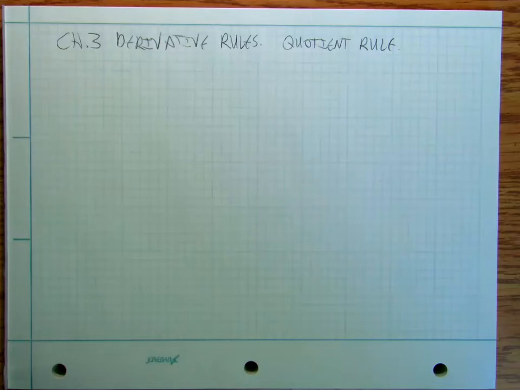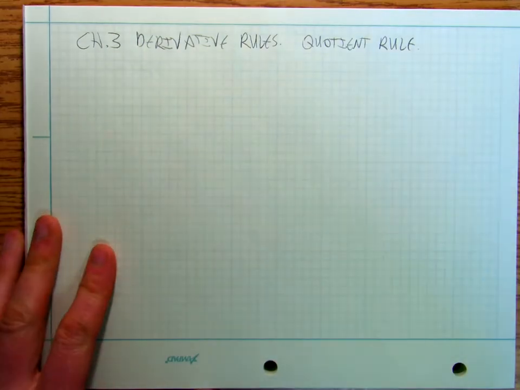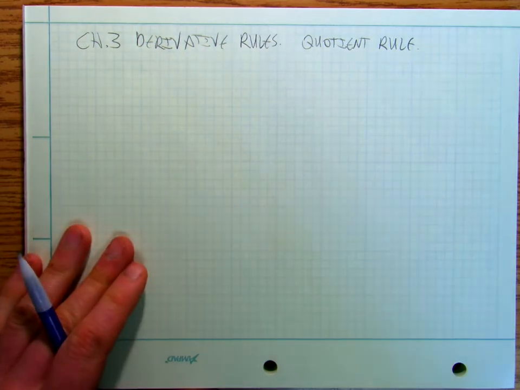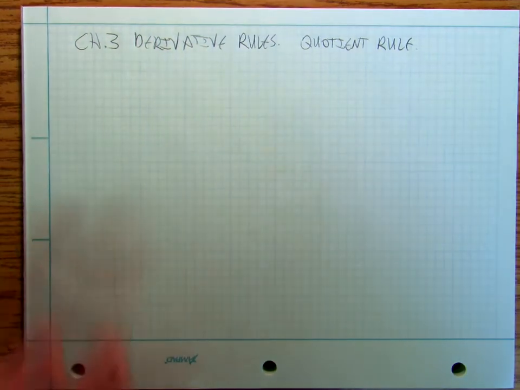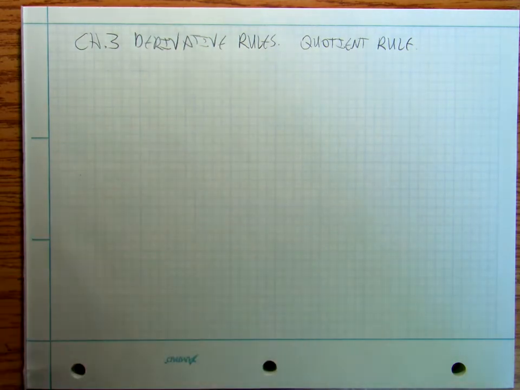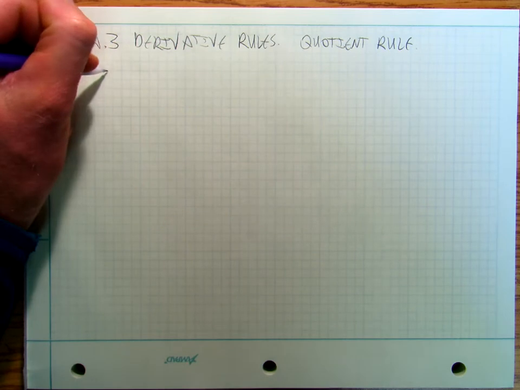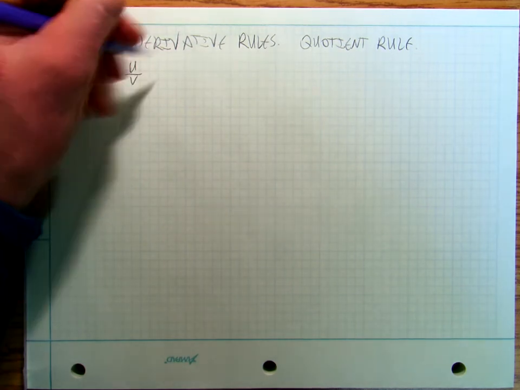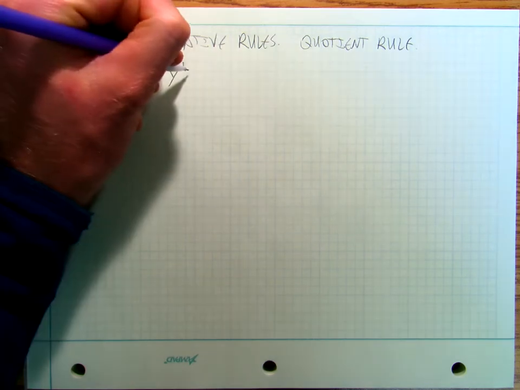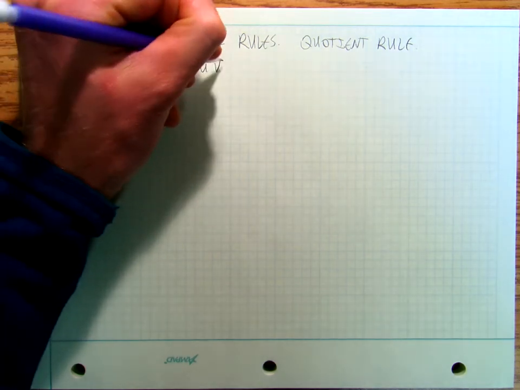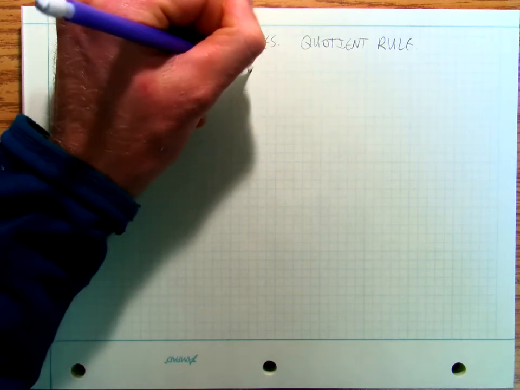Okay, so now the rule that we're going to be looking at in this video is the quotient rule. And I have to say that the quotient rule is basically my least favorite rule at all. And so I'm going to show you how to use it as chain rule, product rule. But I will nevertheless teach you the quotient rule. And you can decide on your own whether or not you want to use it or whether or not you want to use other methods.